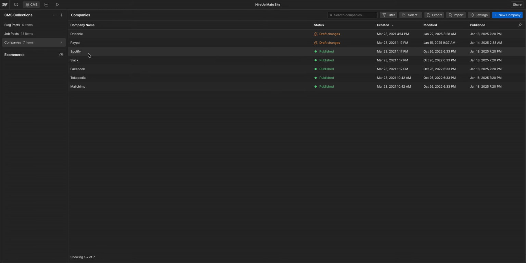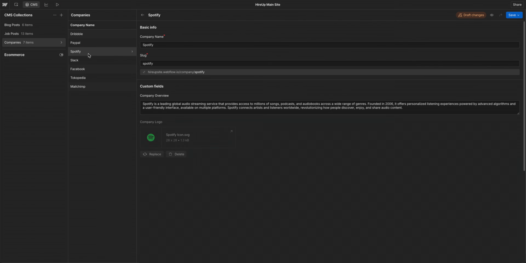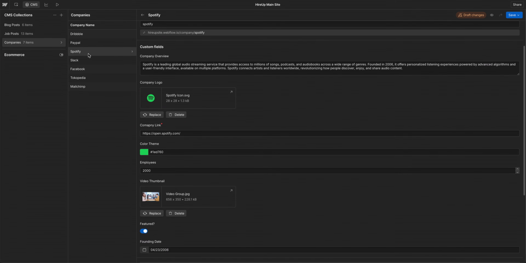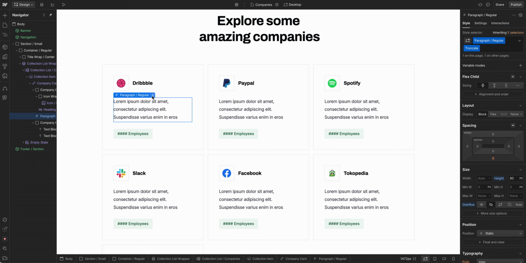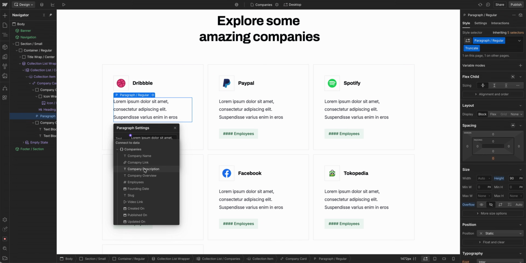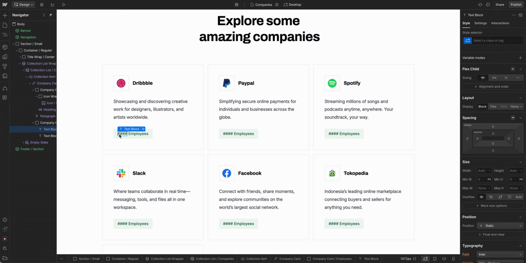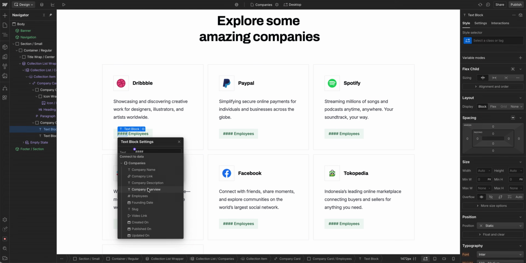And it's not just text. With the Webflow CMS, you can work with things like images, links, color, etc. All of these things are custom fields that you define. It's all about giving you the tools to scale and manage your content efficiently, no matter how large or complex your site becomes. So that's dynamic content.